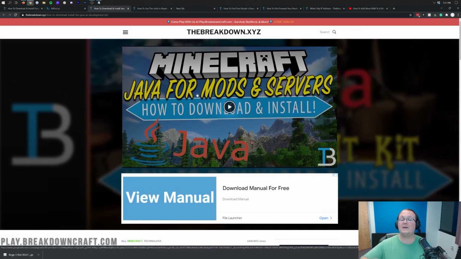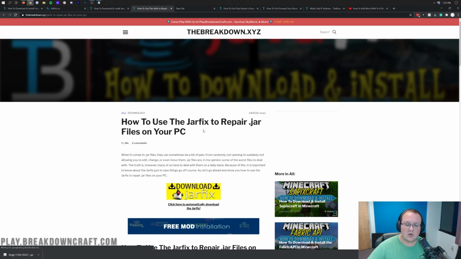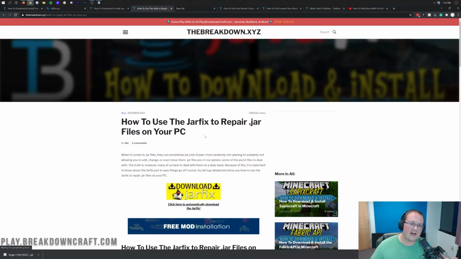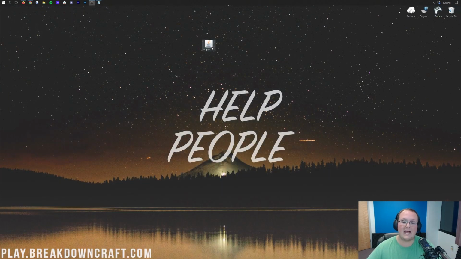Now, most people will then be able to open up Forge with Java. However, some of you may still have problems, or your Java logo may look a bit weird, like it may not look like the Java coffee cup logo on the file. To fix that, you're going to want to run the jar fix, another quick and easy 3-step tutorial, where you can just go through these 3 steps and get the jar files linked to Java once again. It just kind of links them together, makes them all work. Then once you've done that, we can finally minimize our browser, and here is Forge.